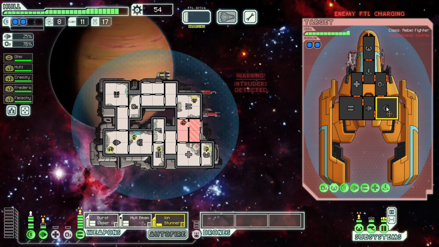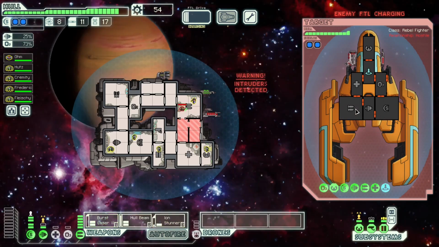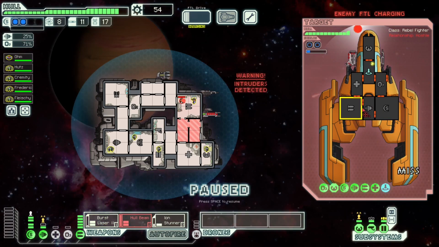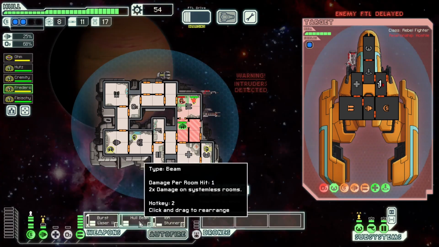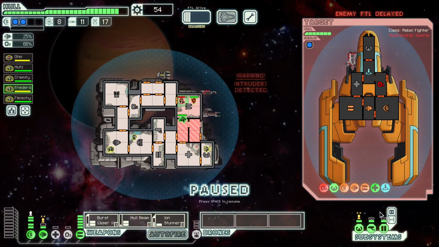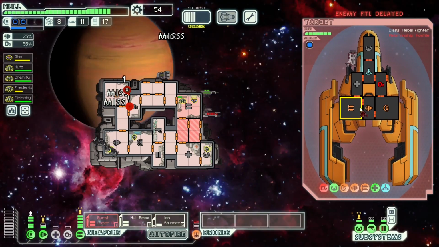Unfortunately, I'm afraid we might end up taking the burst 1 down. Yeah, unfortunately we took down the wrong weapon. Still, we've damaged enough different systems that at least they're not going to run away. Yeah, we take some damage there, but they're going to surrender here.